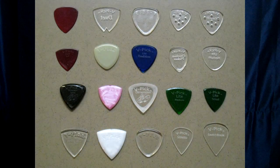Hello, Tim Carter back with another product review, and today it's my pleasure to review the V-Pick. V-Picks are guitar picks that have been constructed out of a special blend of heat-treated acrylics that provide an unbelievable non-slip surface, a more robust tone, and a longer lifespan. The pick is actually also designed to help you become a better guitar player without becoming cumbersome. It does all this without any resins or ridges in the pick.